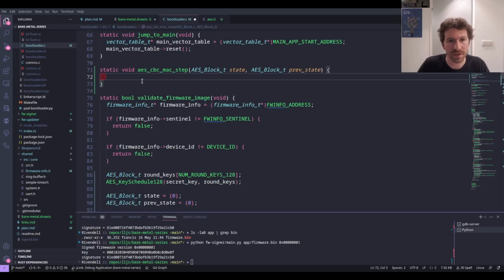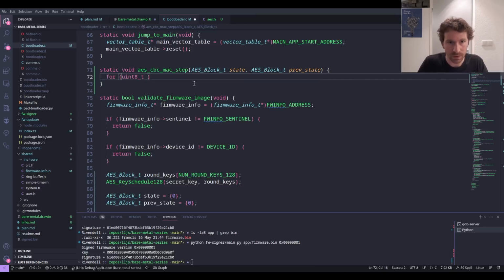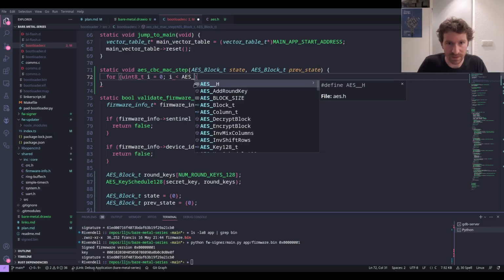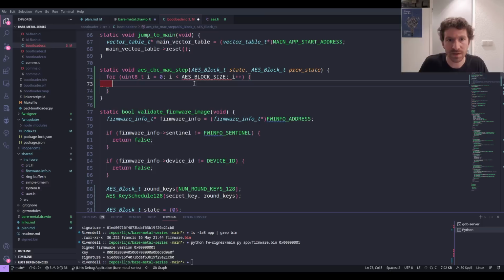All right, so the first thing we'll do is XOR these things together. So let's just do for UNAT i equals 0, i is less than AES block size, i plus plus.